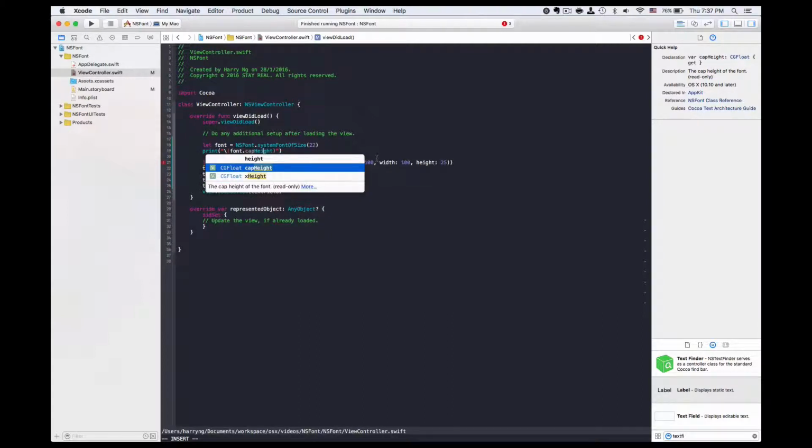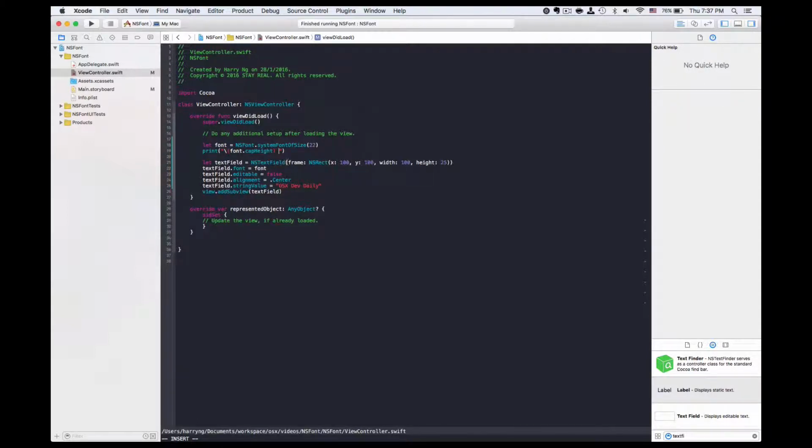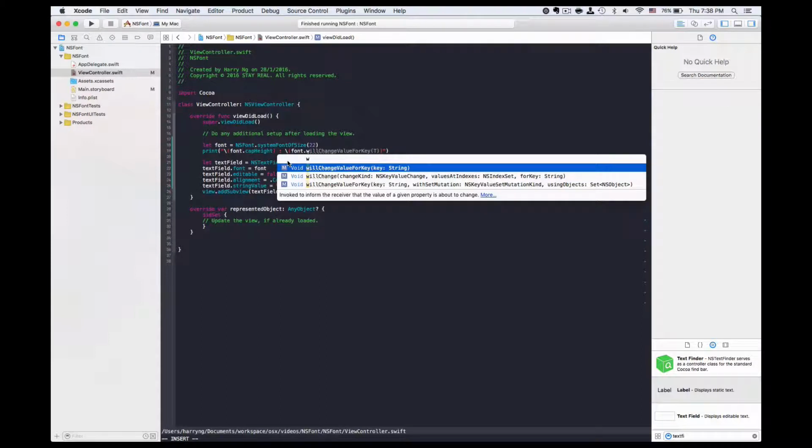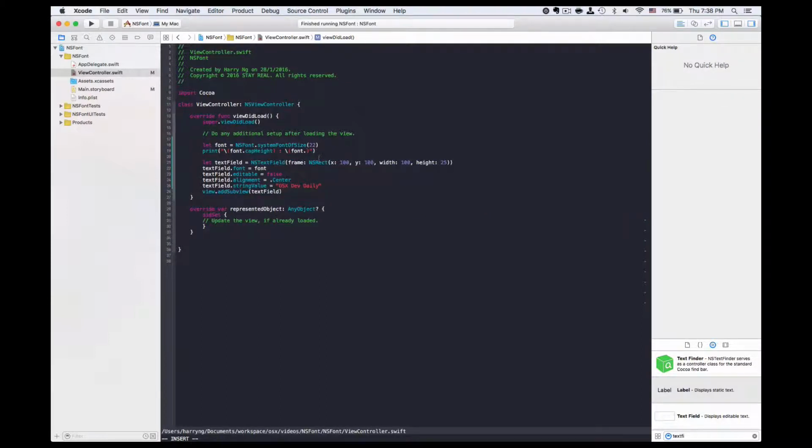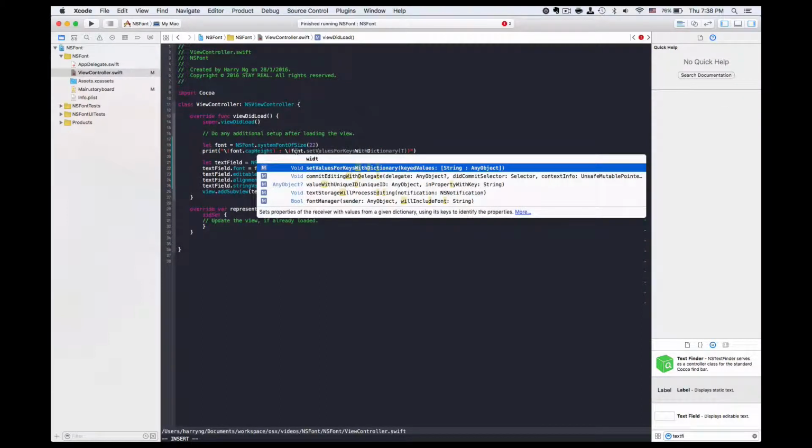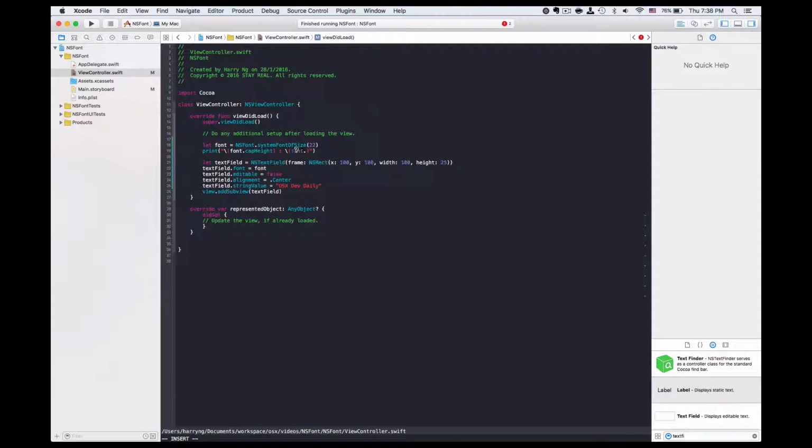Cap height will be the bigger height of the font. I can use it as a reference to set the height part. However, it doesn't have a width related value. In general, we need to process it using the layout manager to calculate the width, but we are not covering that today.